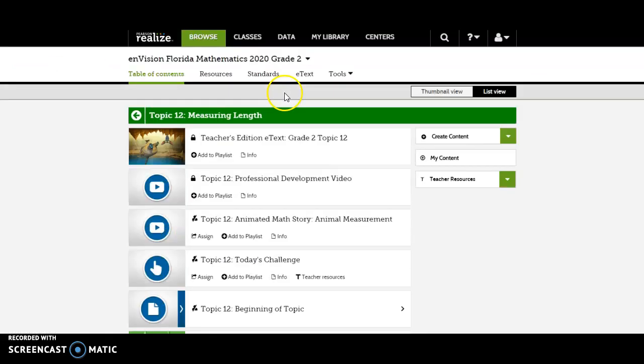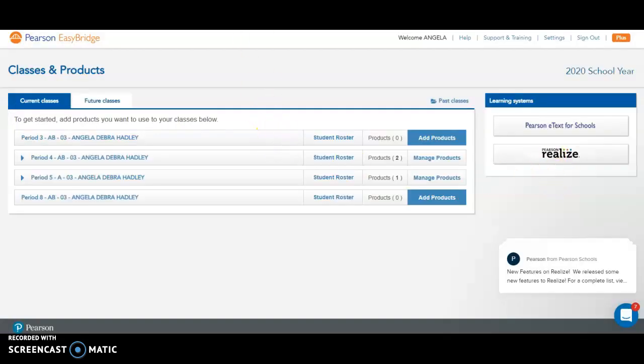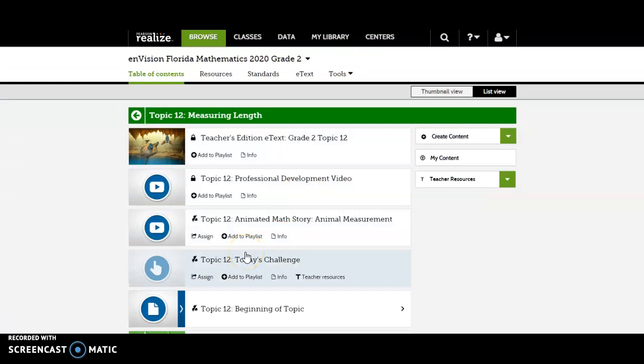Okay, I will be assigning, as you can see, there are different buttons where it says assign. Anything for math and science will be assigned through here. There will be reminders in Teams that the assignments are there, but the students will have to go into Pearson to be able to finish it for me. Okay, they're going to have to do it through this tool, not in Teams. The Teams will just tell them what the assignment is. When they log in, they'll be able to see the list of assignments that I've assigned for them. Each assignment is going to have a due date. The student needs to have it finished by the due date.